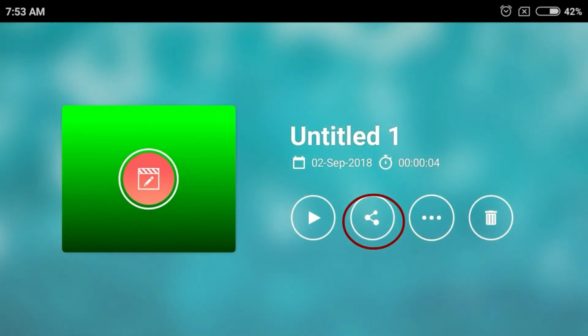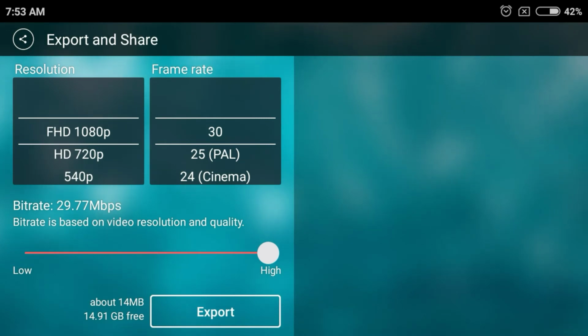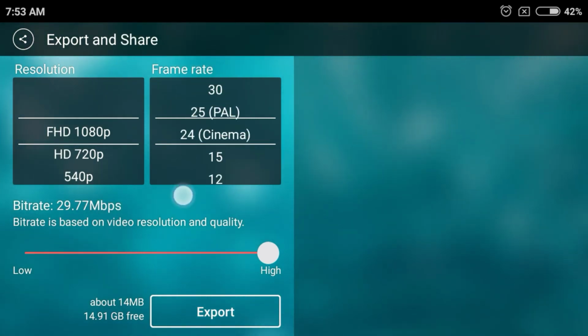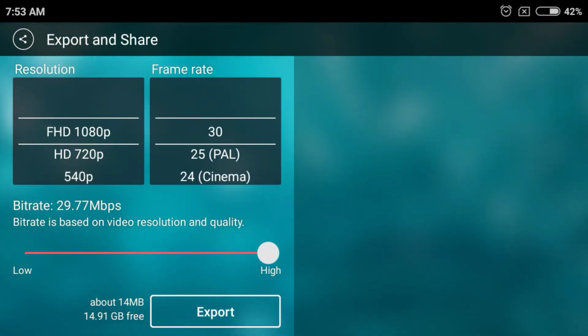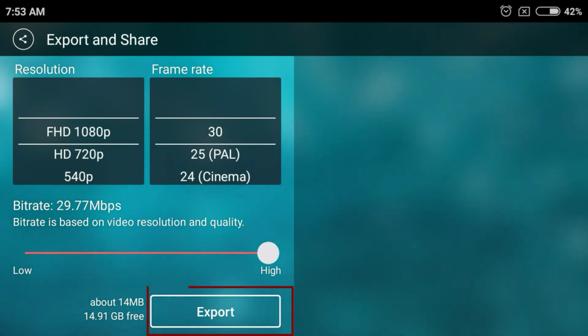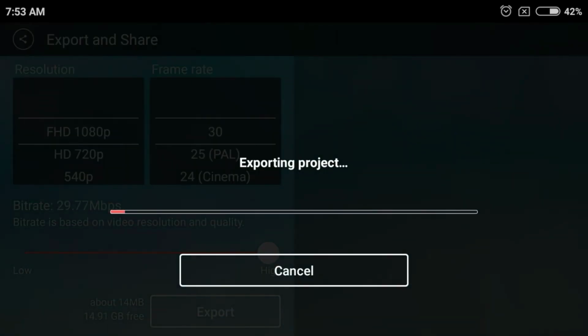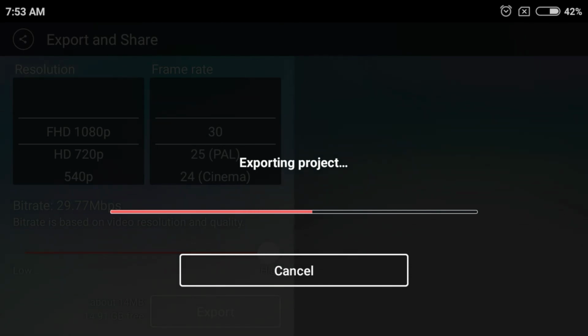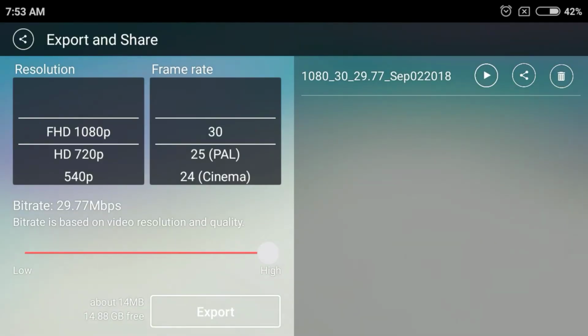You can watch here. Leave this and click here, and you can see such type of layout, and here you can choose your frame rate, but 30 is enough, and here you can maintain your resolution and click on export. A small video takes little time, whereas big files or videos take a lot of time for exporting. It depends on your time for exporting or editing.